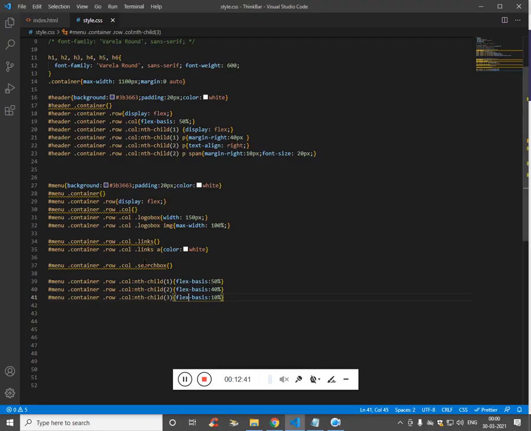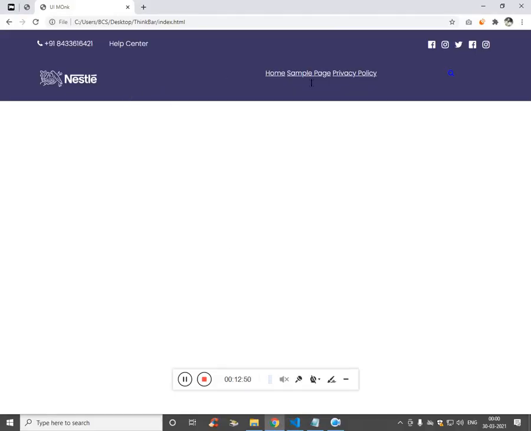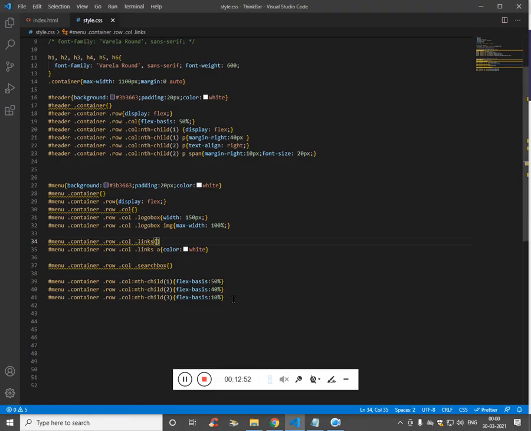That's great. Now the links, let's add a margin. For the second column, let's make it again display flex, and justify content flex end.